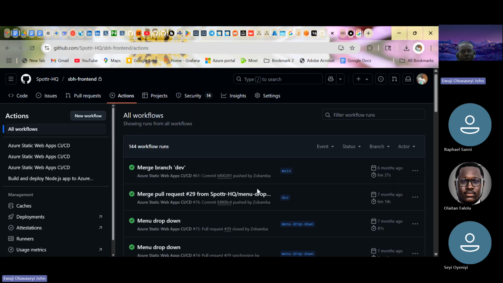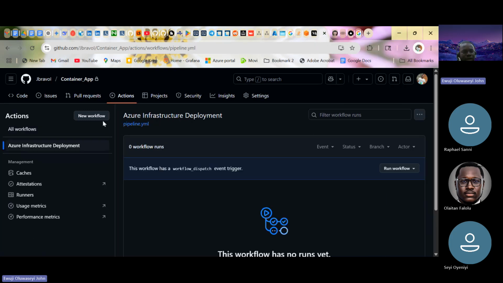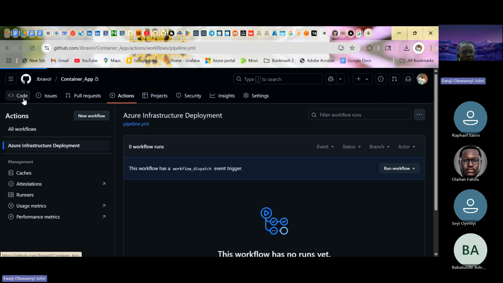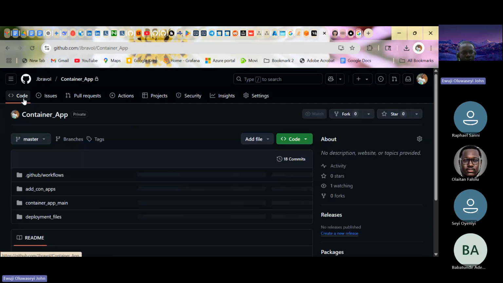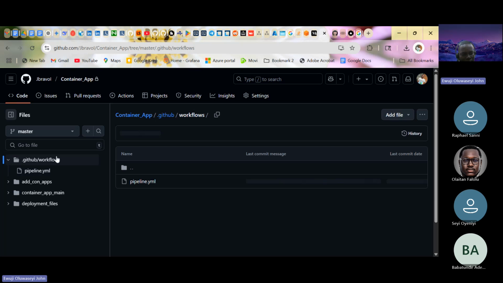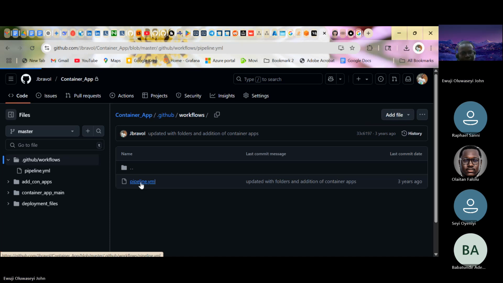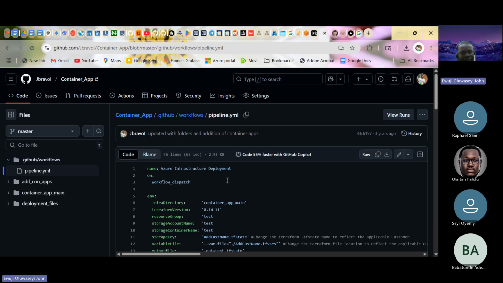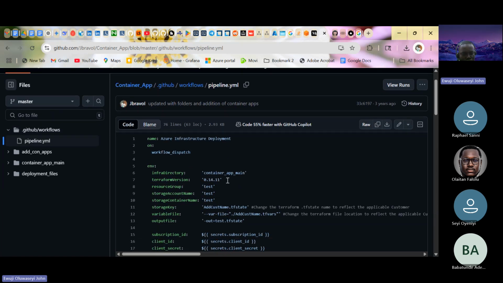So now I will just go straight to explain the YAML file. In the YAML file, you see something under the code. Firstly, let me go back to the code so we can view it together. You have one folder called the .github folder. Under that folder, you have another folder called the workflow folder. Under that workflow folder, you have your pipelines. Do we get it? So this is a pipeline file, for instance, that I created for this particular job.